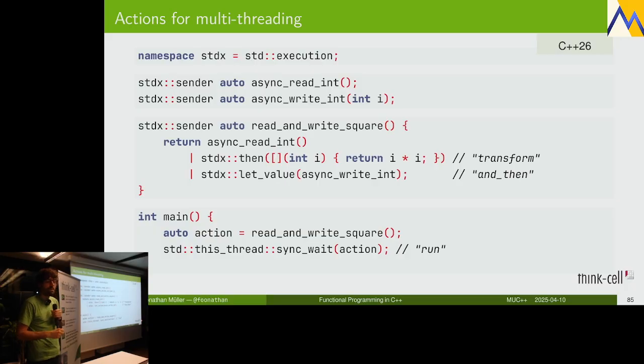The then function, this is the transform. It's not called transform this time, it's called then, right? They could have called it map, but that was a data structure, so they called it then instead of transform. And this function let value, this is the end then. I don't know why it's called let value and not end then, because we've called it end then in the other ones, but here it's called let value. Anyways, and then the run action, this means, hey, let's wait for the entire async operation to complete. And this will actually run the action.